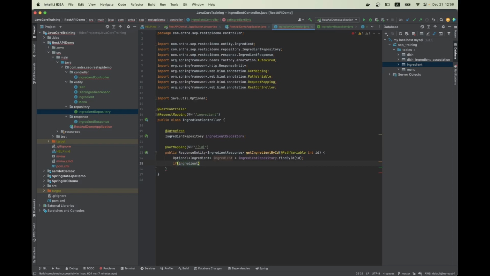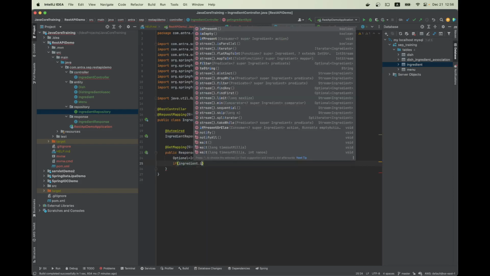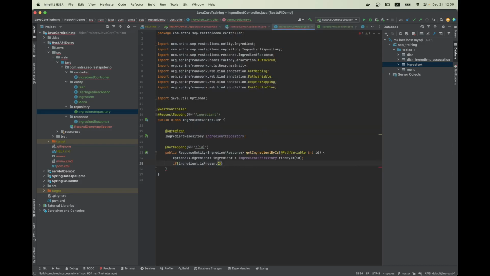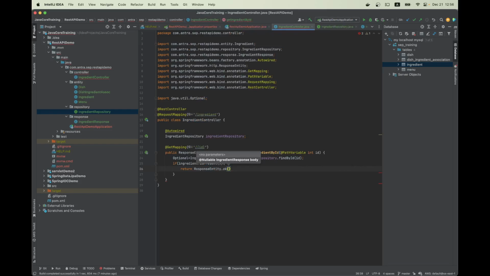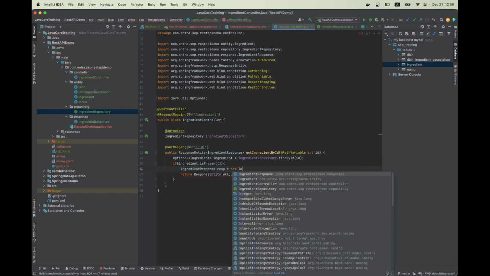Here we can check if ingredient dot isPresent, and then we do some operations like return ResponseEntity dot ok, and then we put a body there. The body should be an ingredient response, so we just need to put a response equal to new ingredient response.